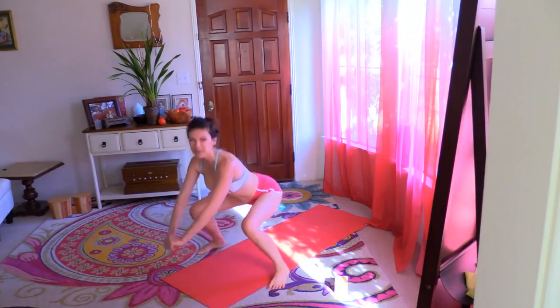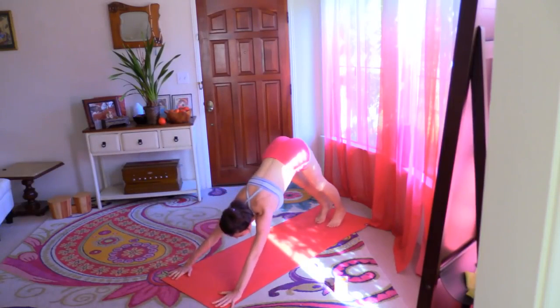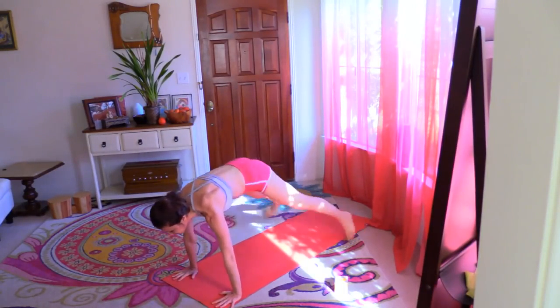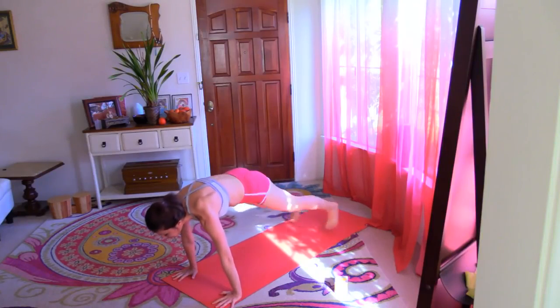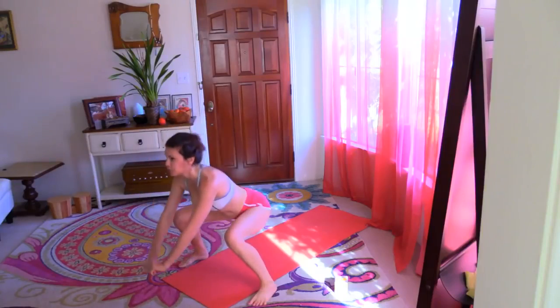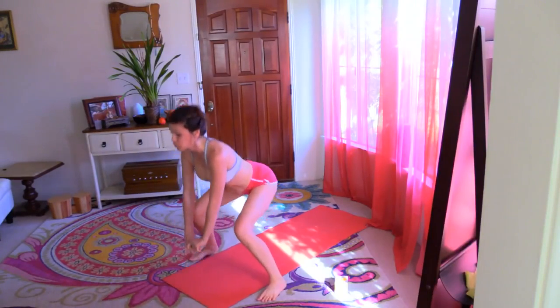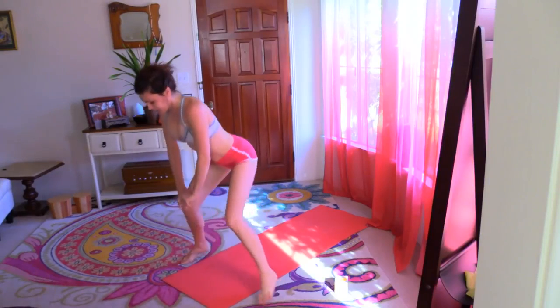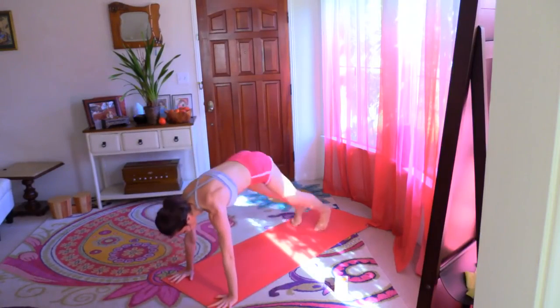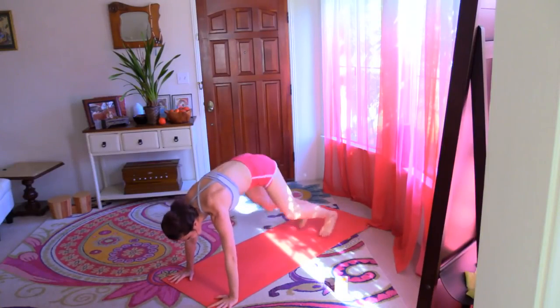four. Keep it low. Otherwise it's cardio, but it's not booty. One, two, three, four, five. Belly in. One, two, three. Five. Last one. One, two, three, four, five.